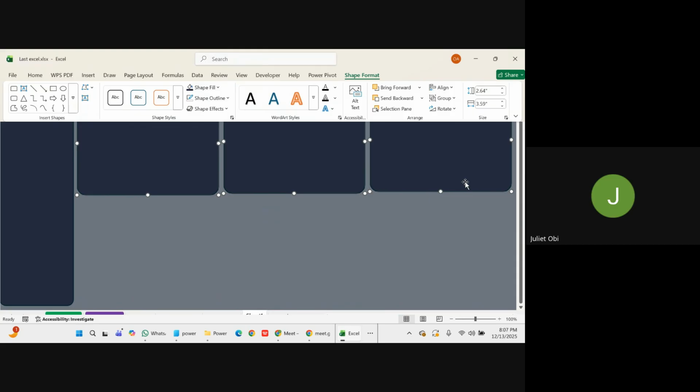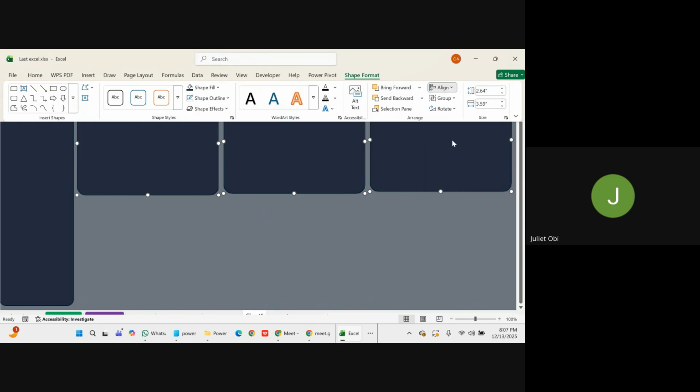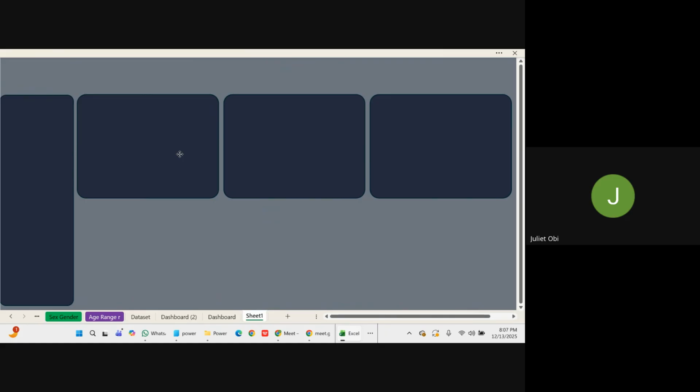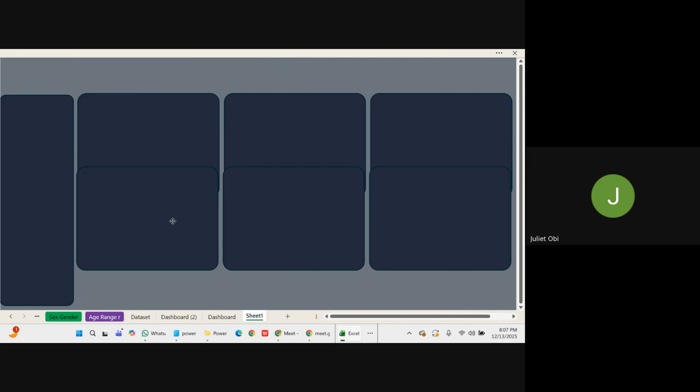Align vertically, okay. And to the top. All right, now you can see everything is looking the same already. So let's drag this down to be aligned with this. Just hold down and everything follows you. Okay, now instead of creating a different shape, all you have to do is press Control D and you have all of this and you bring it down.